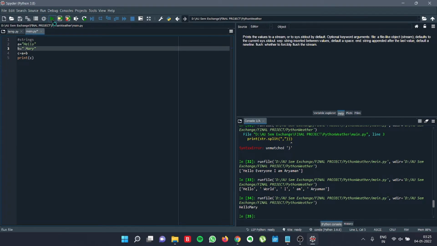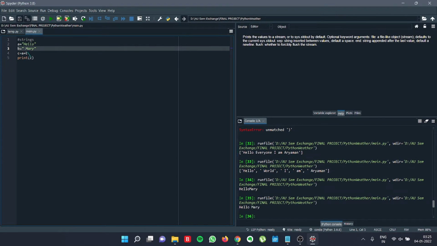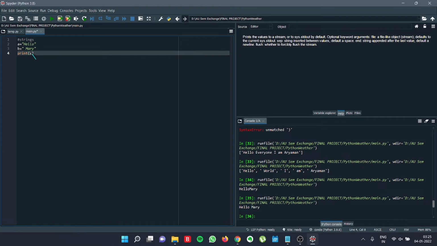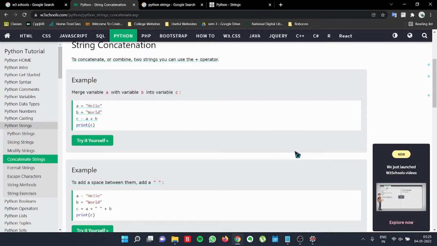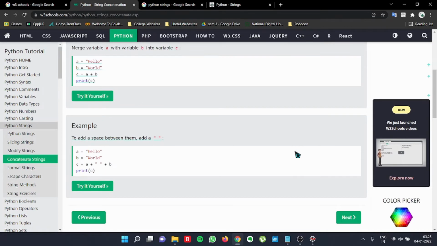And if you don't want to store it anywhere and use the memory of the RAM, you can simply print hello a plus b, that is hello Mary. If you want a space to be printed, you can use this space, always intended to give ease of use to the user. And that's all for concatenation.